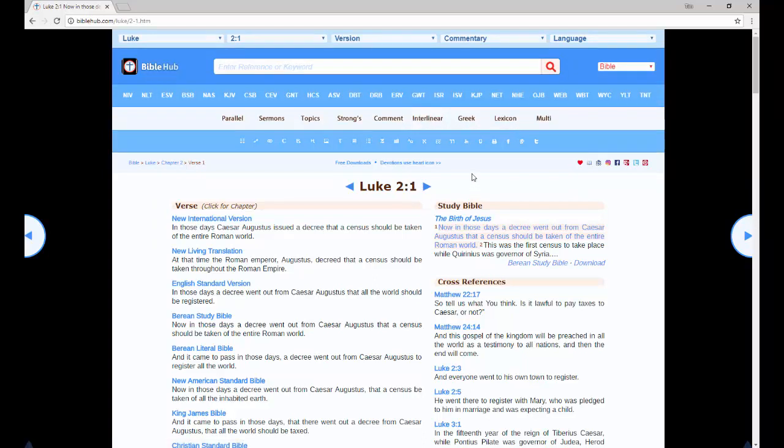So when I get to Luke chapter 2 and verse 1, the next thing I want to do is come up and click the original language. But you can see that I've got numerous translations here on the page, and I can quickly go from here to the next verse, or I can change the chapter by using the drop-down menu up at the top of the page. In this case, I want to look at the interlinear first.